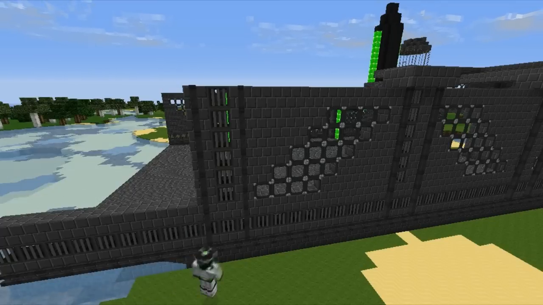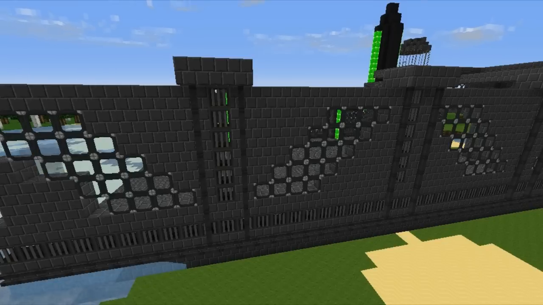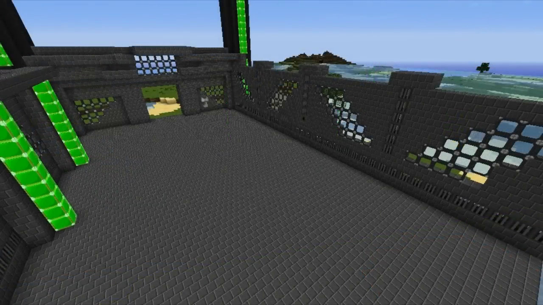I'm just mimicking the wall that was on the other side now, like so. There we go. Look at that. Oh, the screen glitched out a bit. Okay, and now we're obviously mimicking the green lights on the inside as well.